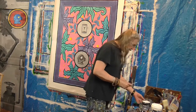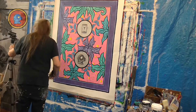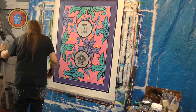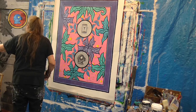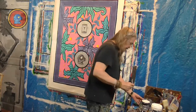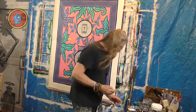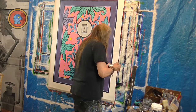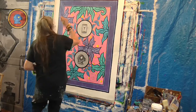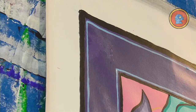Okay, so I have my paint ready, got my brush ready. I guess all I need to do now is get the camera ready. So come back up here, or maybe over here, and then I'll just zoom in to make sure I'm not in front of the lens. Something like that. And I'm going to just make sure I get all the excess water off my brush. There we go. I don't want this really dripping or anything. So this looks pretty good. So let me just switch cameras, I guess. That would be helpful. There we go.